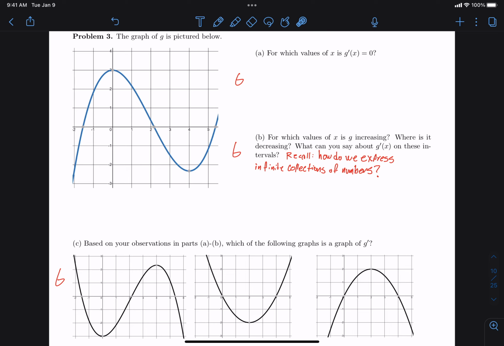Derivative is positive. Derivative is negative. If a number goes from being positive to being negative, you know what it has to do first? Because it's increasing. Here's 0. If my number goes from being positive to negative, what does it have to do first?